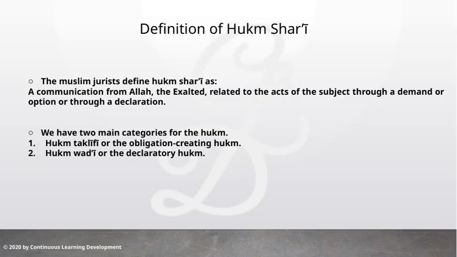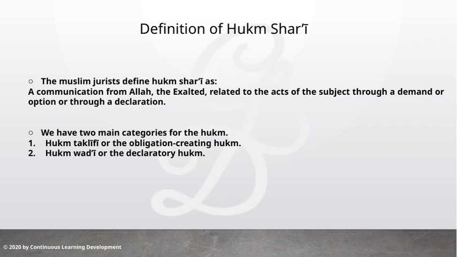Let's begin by understanding what Hukum Shari really means. The Muslim jurists define Hukum Shari as a communication from Allah, the Exalted. This communication relates to our actions, and it can come in different forms. Sometimes it's a demand, like a command that we must follow, or an option, giving us choices, or simply a declaration, which states a fact or ruling.